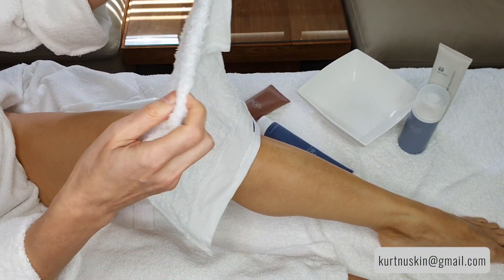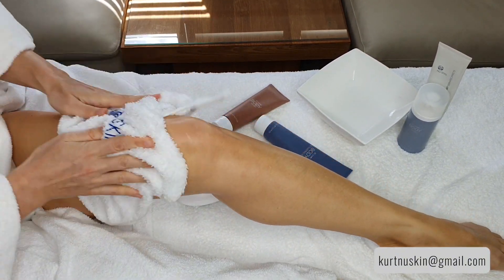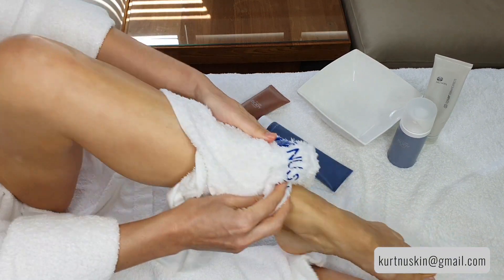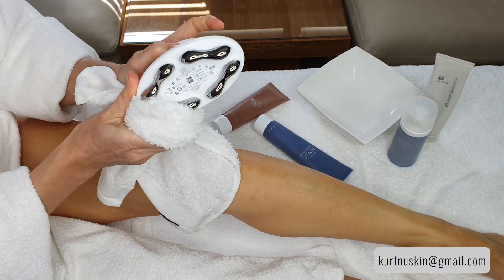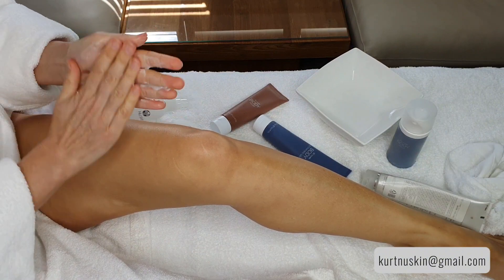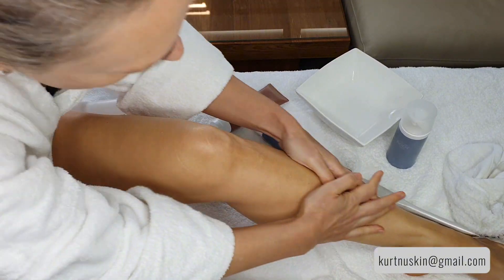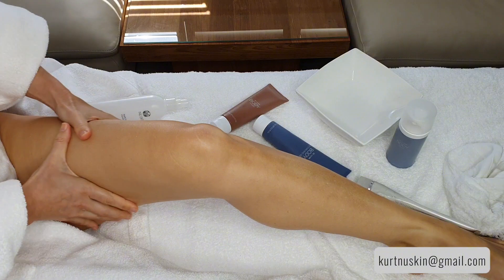Take it off — I've got a wet cloth here to wipe it. After that, it's up to you whether you want to use the body serum as an anticellulite treatment, or you can use the H-Log Dermatic Effect to finish it off. Using the same cloth to wipe the WellSpa — and voilà. Just use this cream, warm it up in your hands. Use enough of this cream to make sure your hands are gliding over your skin easily.